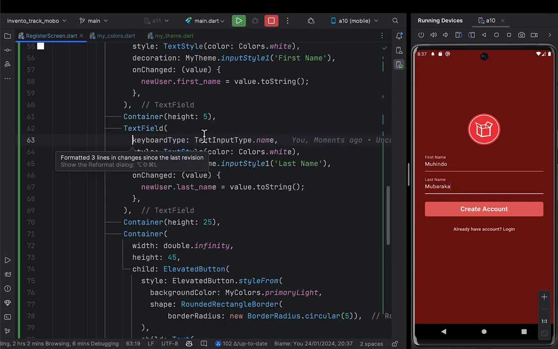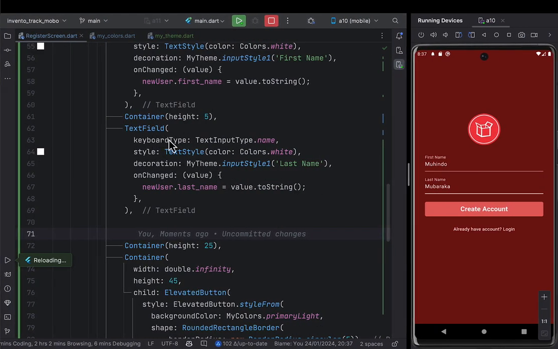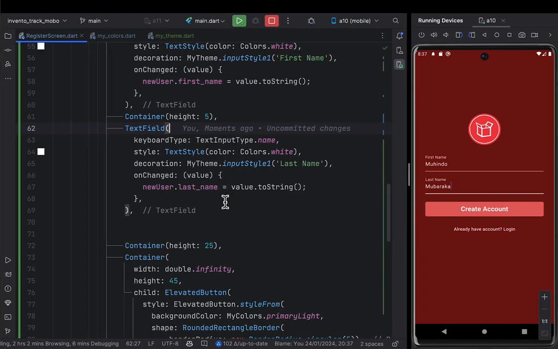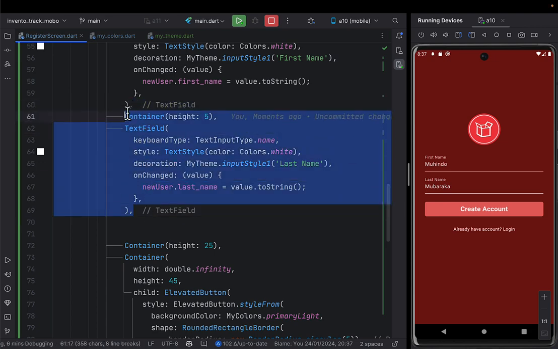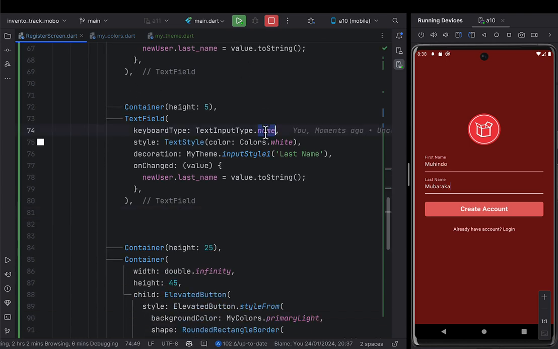I go ahead and proceed to another thing. The next thing that we're going to do, we're going to collect the email address, and then phone number. All right, and then maybe company name, currency, and then password. Okay, email address, let's go ahead and create email address. So I'll copy that, come here, collect email address. So input is going to be email address. Okay, so I'll put here email address, and then I make sure that I change this variable to email.